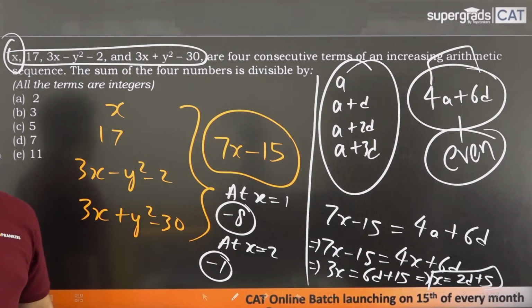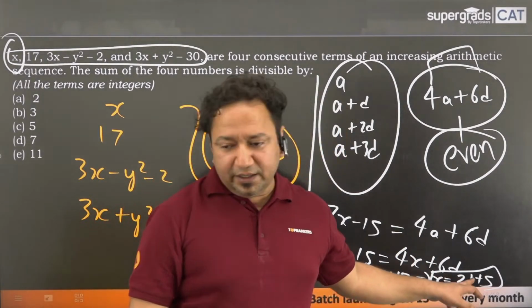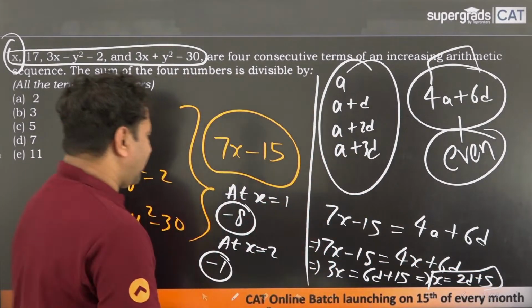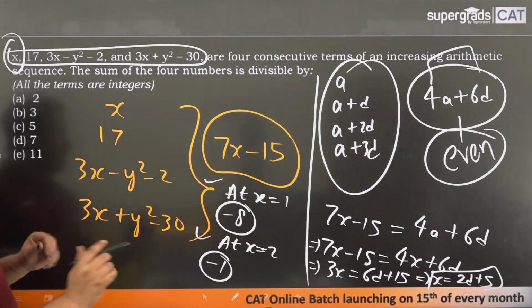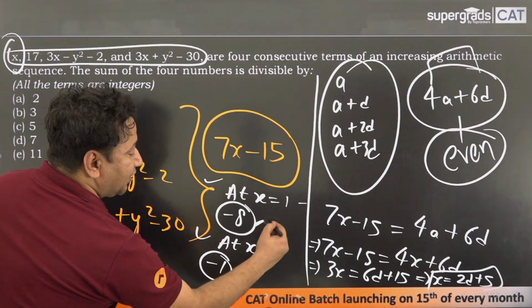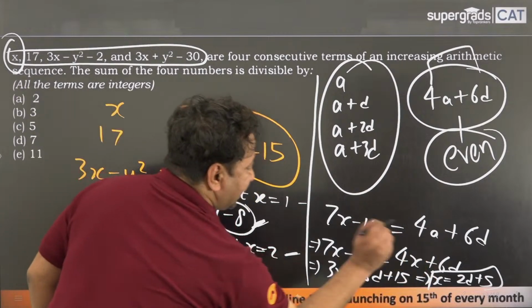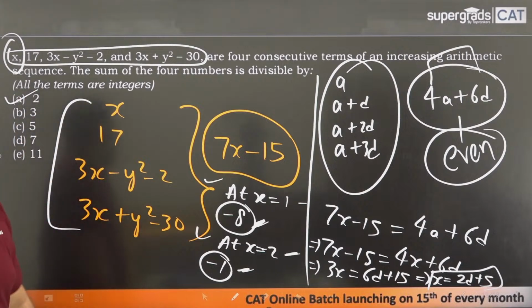2d plus 5. Now tell me something. From this, we are sure that x is an odd number. Look, 2d is even, 5 is odd, even plus odd is always odd. So when we were putting x equal to 1, 2, we were getting that when x was odd, we got an even number. When x is even, we got an odd number. But from this, we have proved that x is odd. That means always the sum will be even. So option A is correct. Clear? This is the pure mathematics.